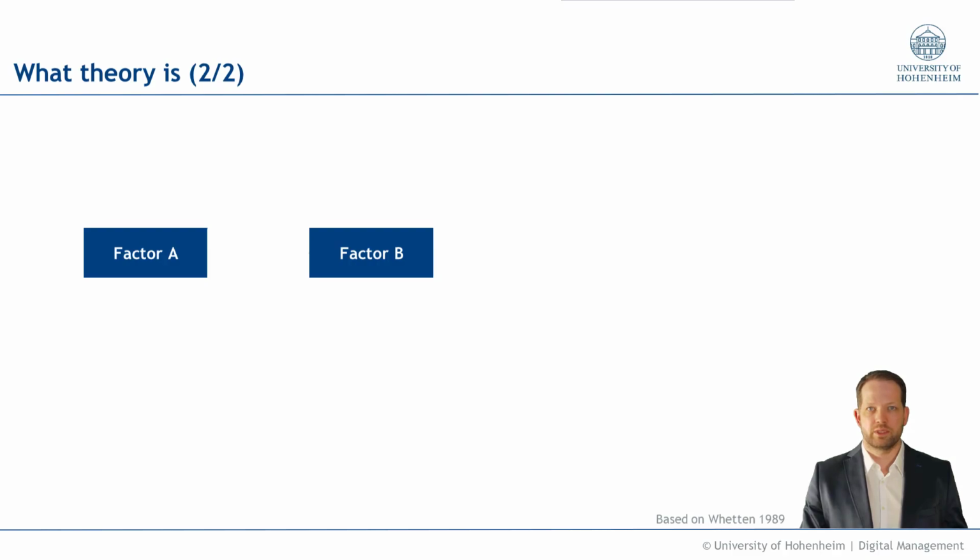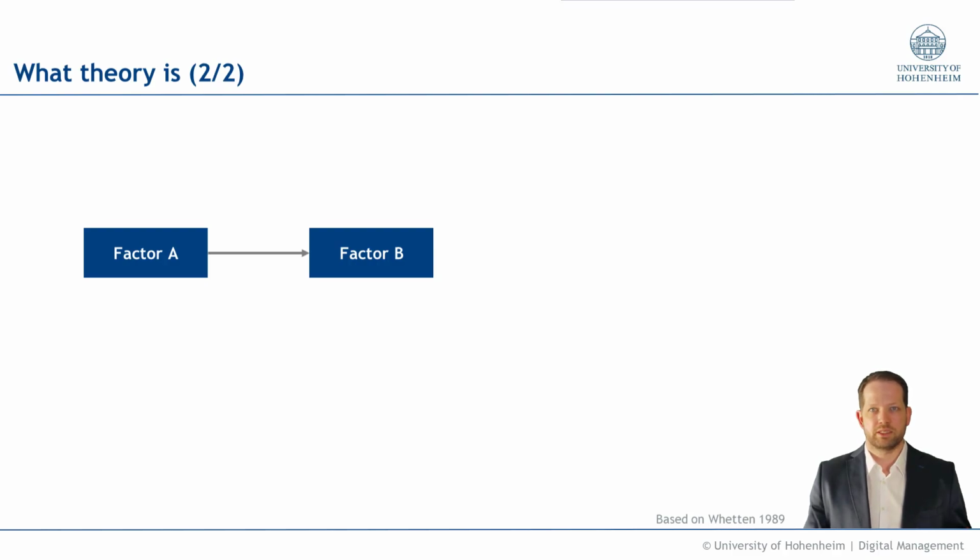Another perspective on theory is this one here. At the core of theories, there are different factors. Now, these factors may be variables, constructs, concepts, or the like. Let's not be specific about that at the moment. Let's call them just factors A and B. But they're different entities. If you relate it back to what Popper said, then these are abstract representations of things, phenomena, or whatever in the real world. So the first element of a theory is these different factors, variables, constructs, concepts, whatever.